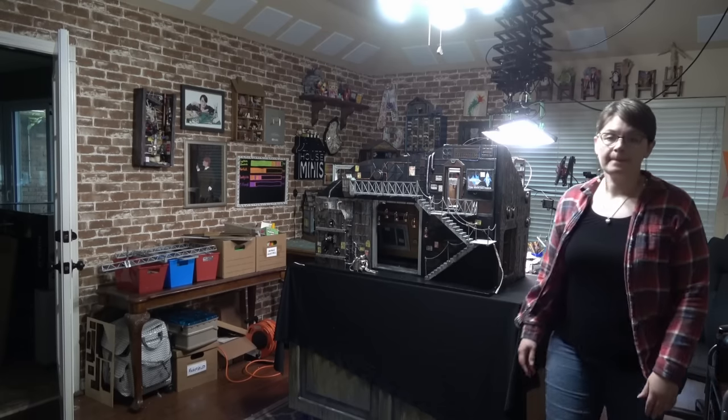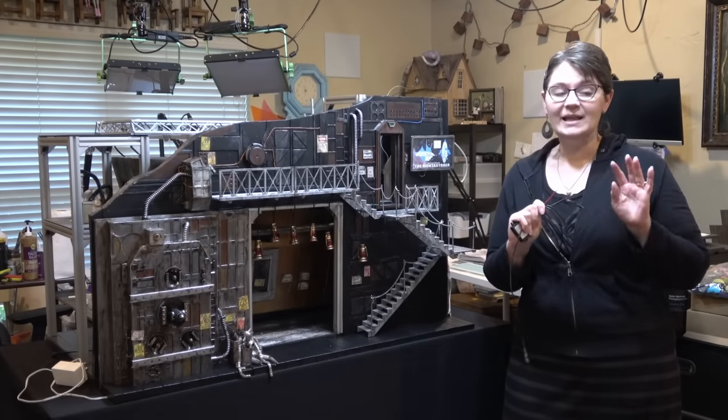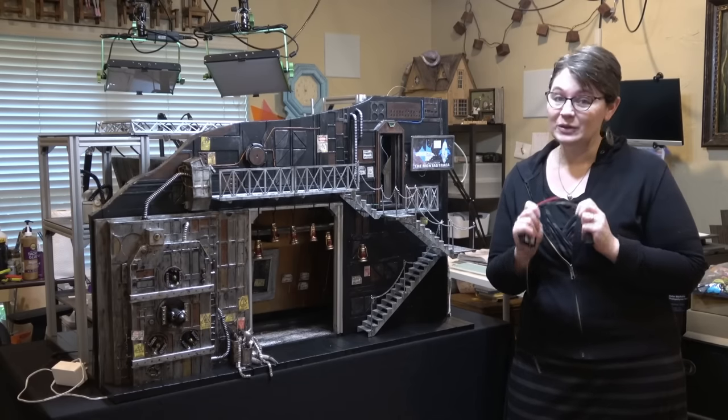Now I need to do some more wiring and lighting, and this time I plan to try and do a lot of it myself. Wish me luck.